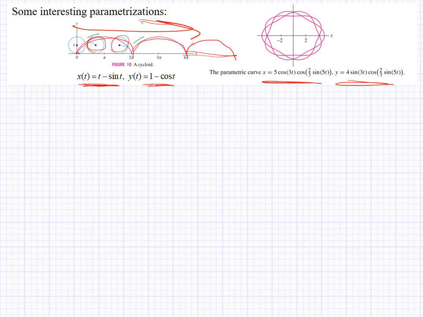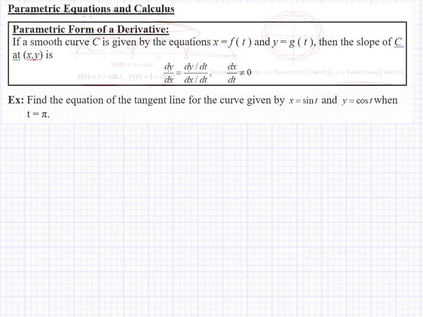Anyway, the point of me showing you this is that you can get some very, very complicated looking curves through a set of parametric equations by introducing this new variable. And you can call that variable t, you can call it theta, you really could call it whatever you want. Okay? We can then start to do calculus in parametric form instead of doing it in rectangular form.